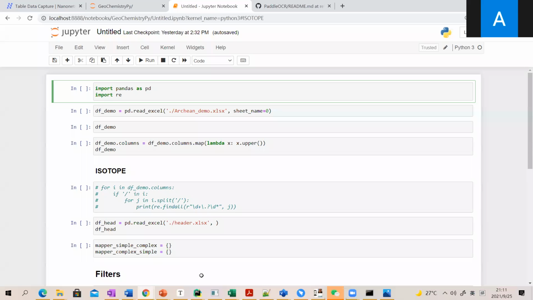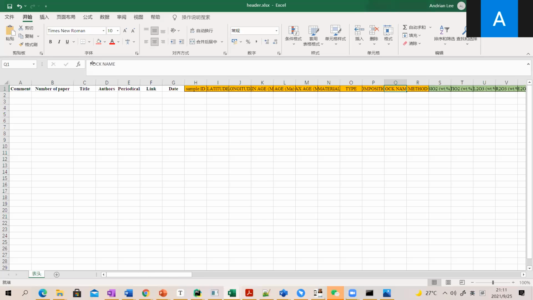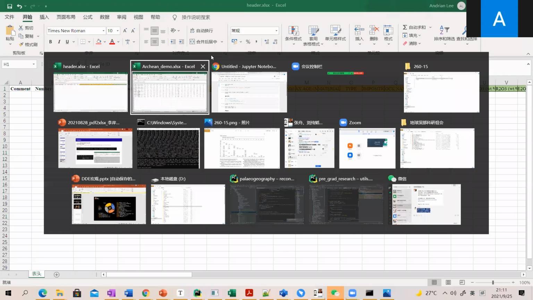Since the upper and lower case characters are mixed, you may encounter various situations in your input format, and the output format is a little bit complex, since the measurement unit will be here, and we need to transform.